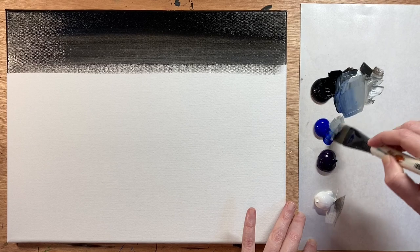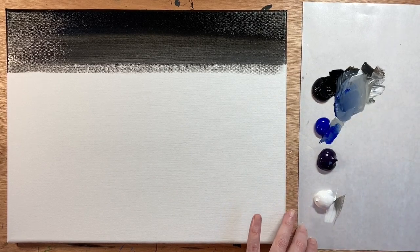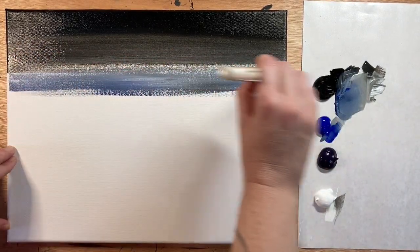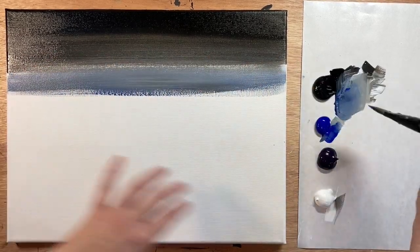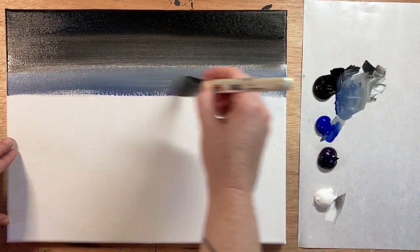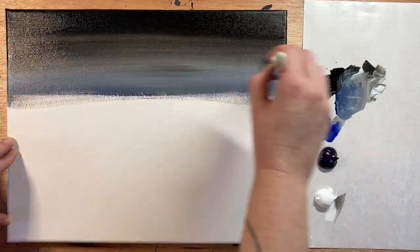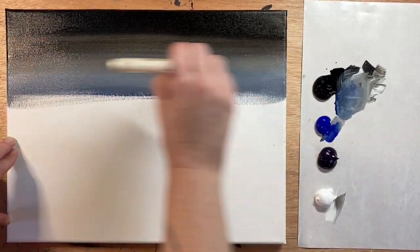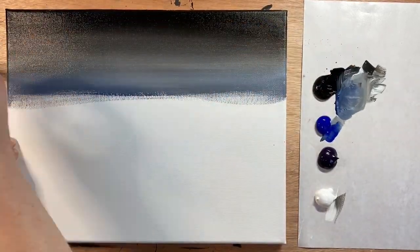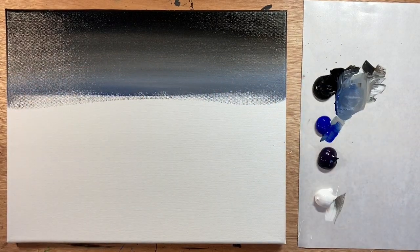Making sure I got the right color loaded up on my brush. A little bit of color variation within the paint is totally fine. And now we're working our way down. You don't want to be too far down at this point, so make sure you're still up in the top part of your canvas. And just back and forth and then up into the previous color. Okay, very nice. Now you could go pretty far up and pretty far back down to get that real nice blend. Don't be afraid.